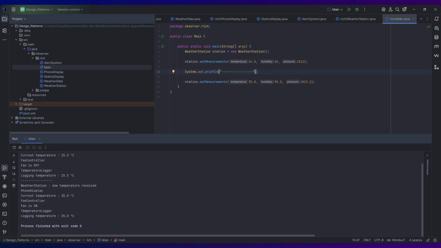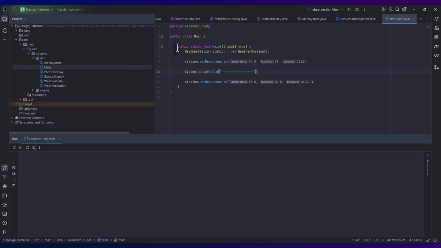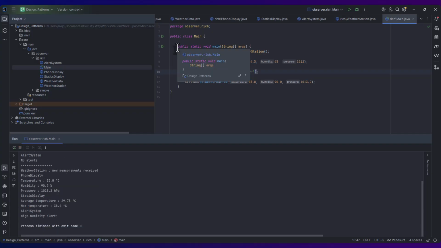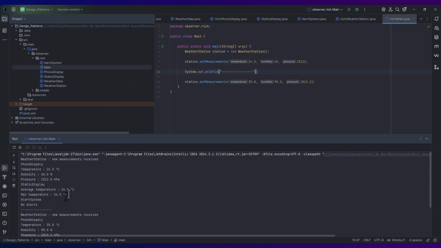Alright. So, as you can see here, new measurement received. The phone display shows the temperature, also the humidity we have here, and the pressure. Static display, average temperature, max temperature, and alert system.